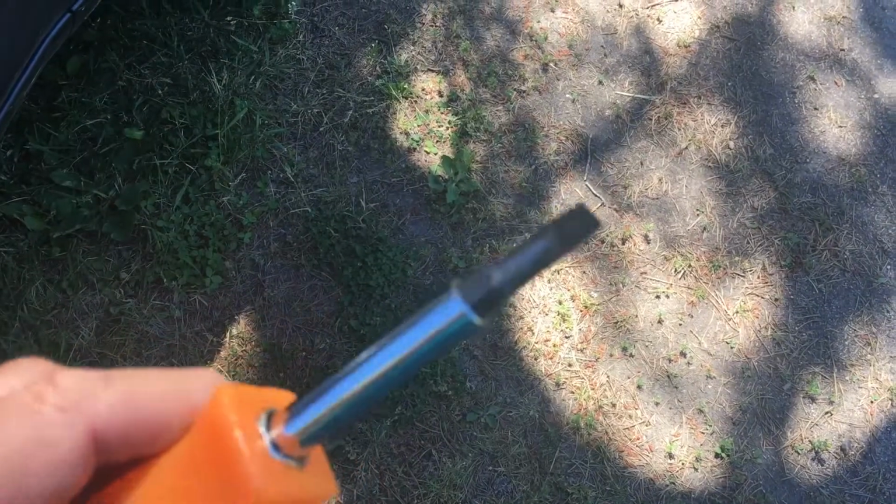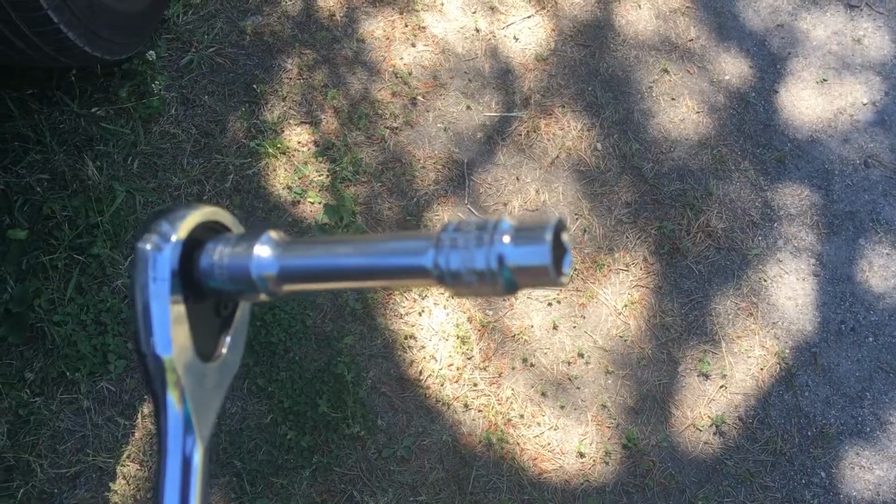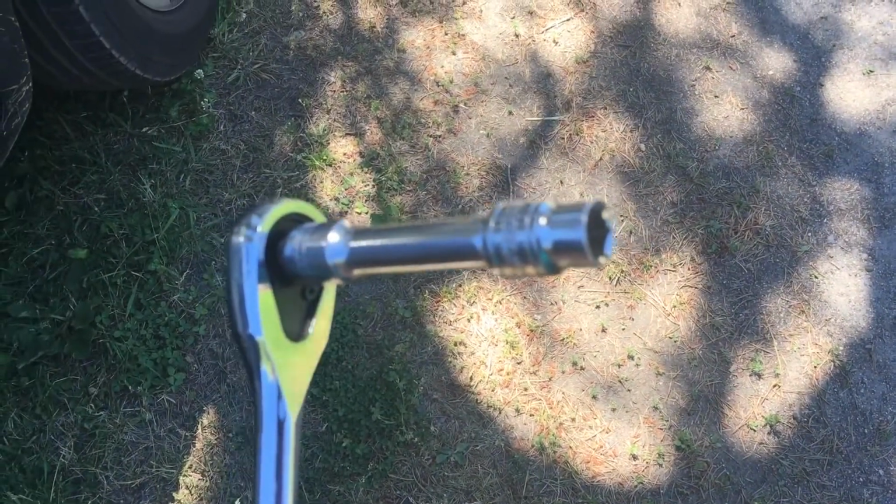You're going to need a flathead screwdriver and a Phillips screwdriver, or the combo. You're also going to need a 10mm socket. I put an extension on there just to make it a little easier, but 10mm is the size you need.